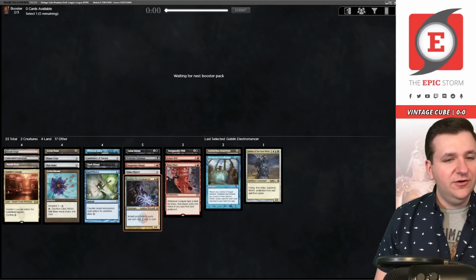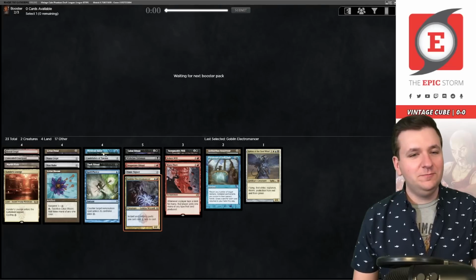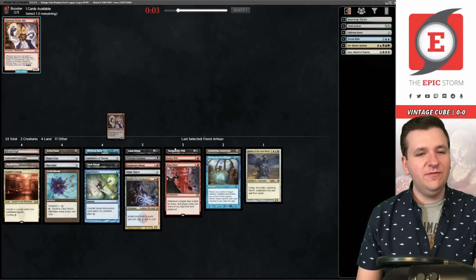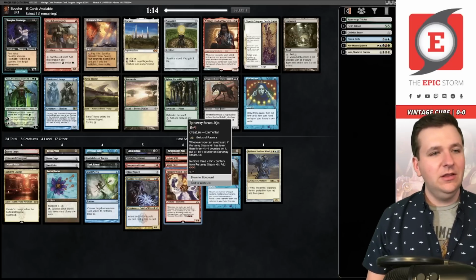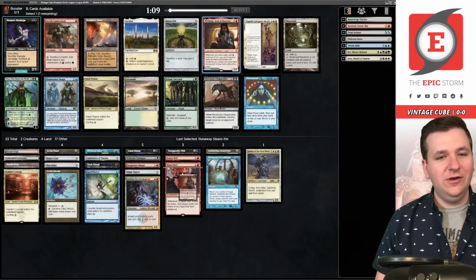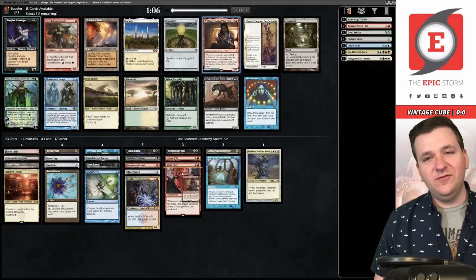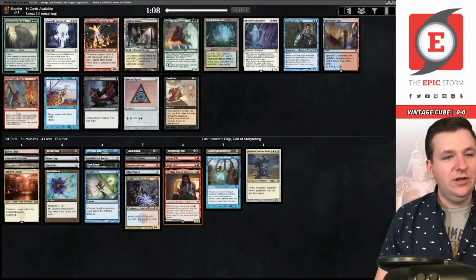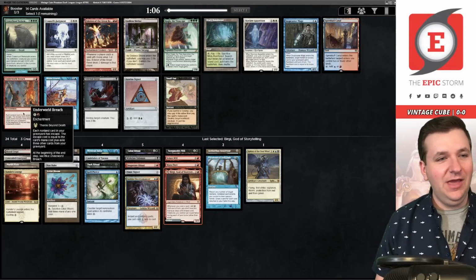The Electromancer. I am so disappointed now. I didn't narrate it, but we took a Fiend Artisan in the previous pack. I mean, none of these cards matter. We'll take Bergie. I'm just so disappointed. I should have just... Am I really supposed to take Citadel over Mox Ruby? I don't think so. Brain Freeze and Underworld Breach in the same pack.